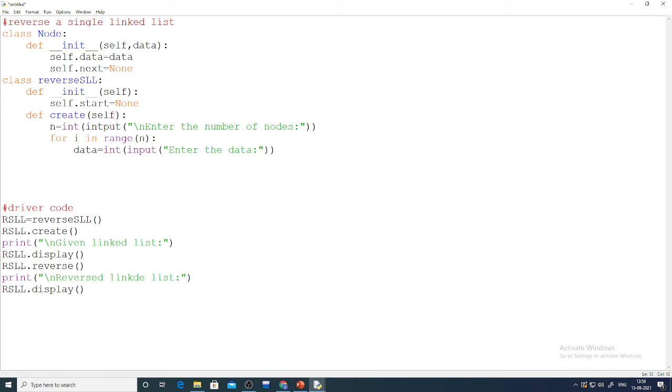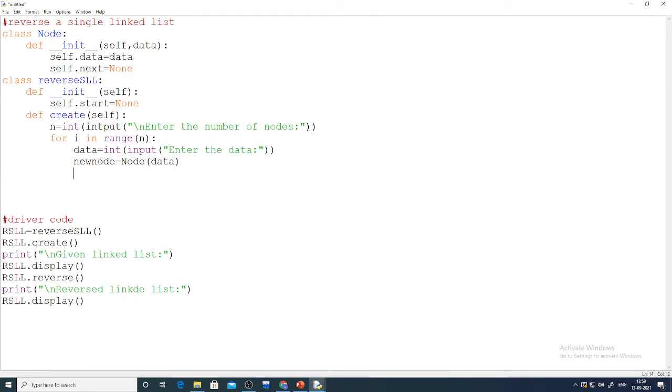Now I'm going to create an object, new node, of what class? Node class, to create a node, and I'm going to pass data as a parameter to that. While creating, I need to take caution where the list is not existing and the new node which I have created just now is the first node, and the second case where I have a handful of elements, I just need to append.